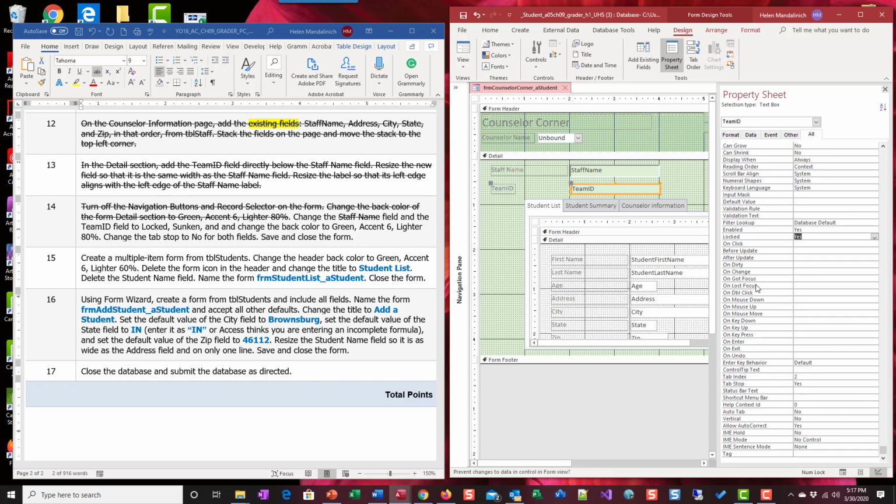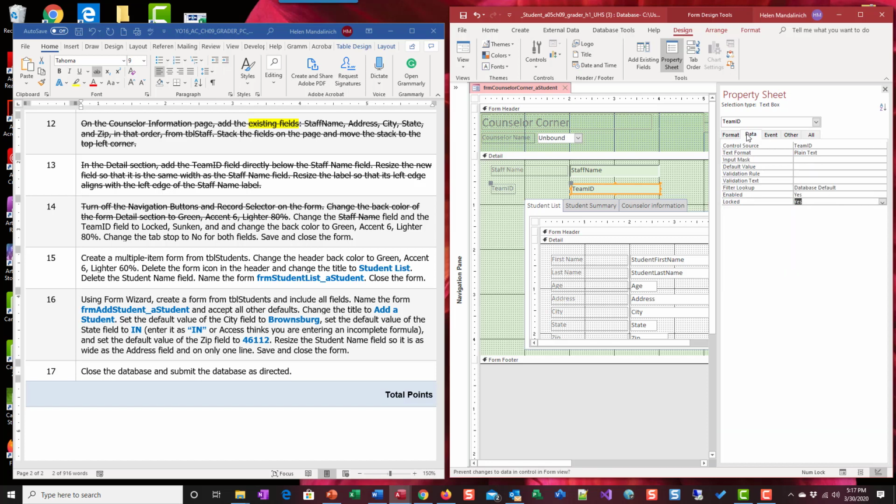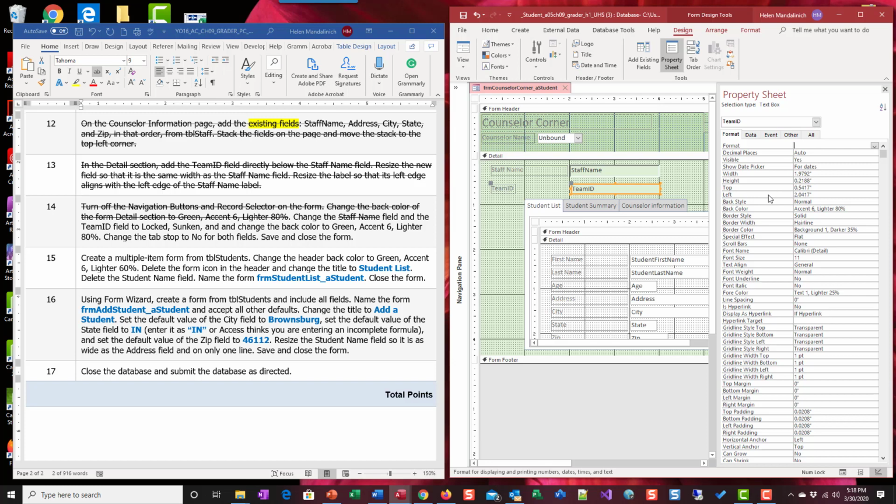Let's just do all, and let's find, what am I missing? So we did tab stop. I'm clicking on other. Tab stop is no. So I got that one. Oh, sunken. That's back on format. That is special effects, sunken.